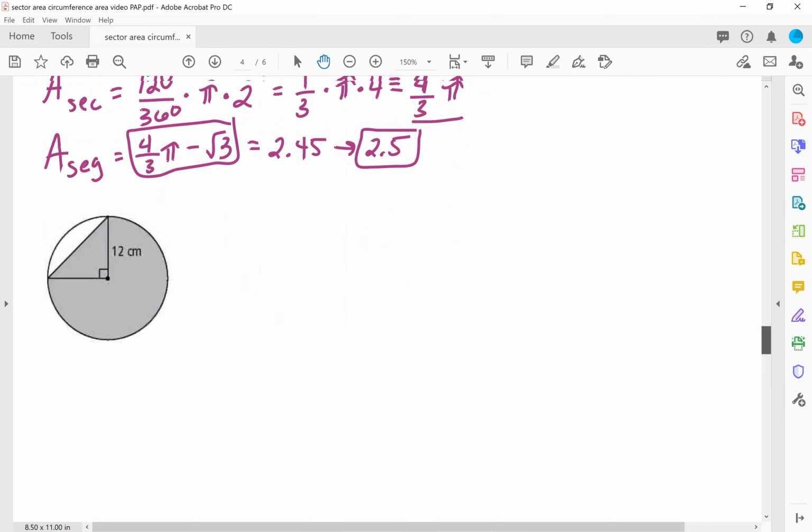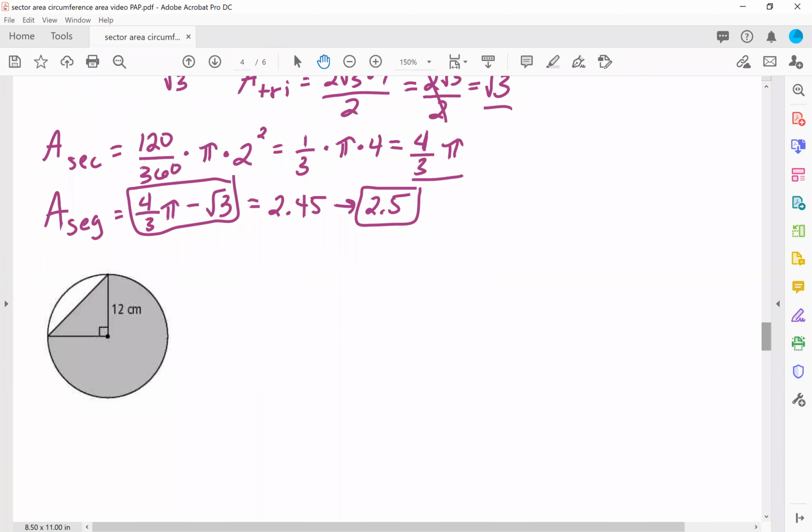Sorry, I had to rearrange a couple of these problems just to give us a little more space. Okay, now this one here. On this one, we kind of have to think in reverse. We have to think, okay, I want every part of the circle except for the little segment right here. Okay, so what we're going to do is we're going to do the area of the circle. Okay, and then we're going to subtract the area of that segment.